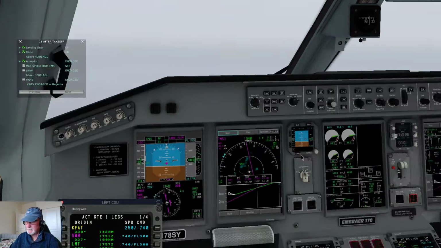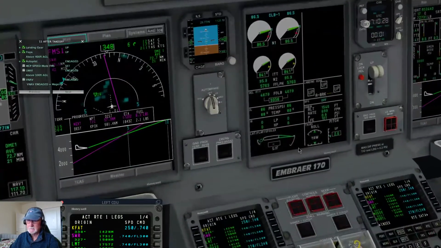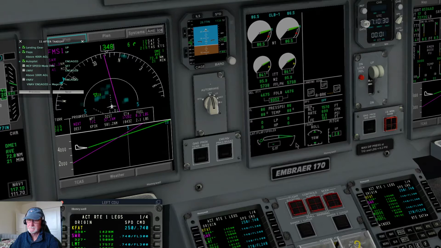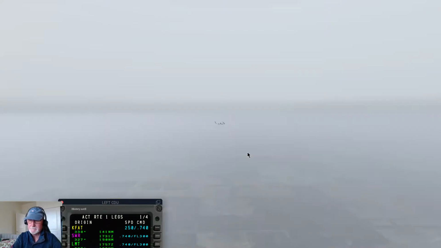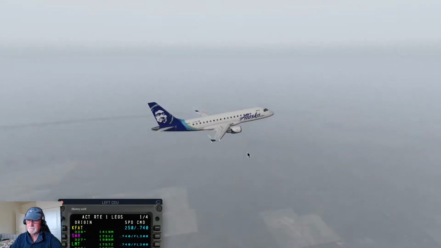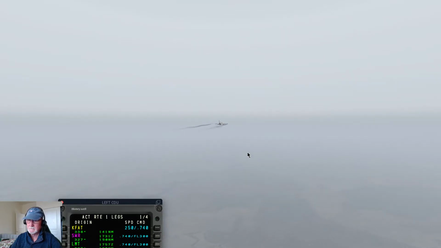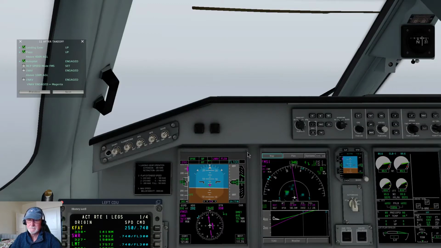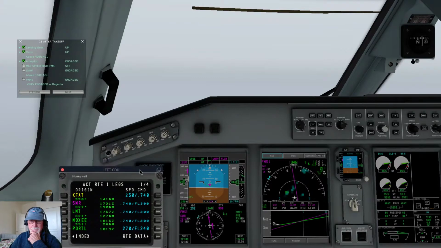Flaps all the way up. Coming up. We've got speed mode being managed by the FMS.